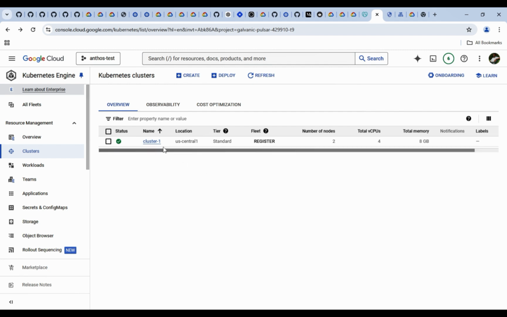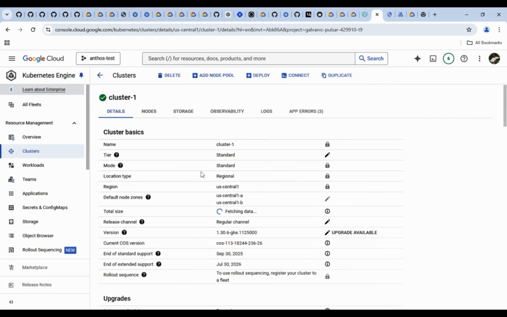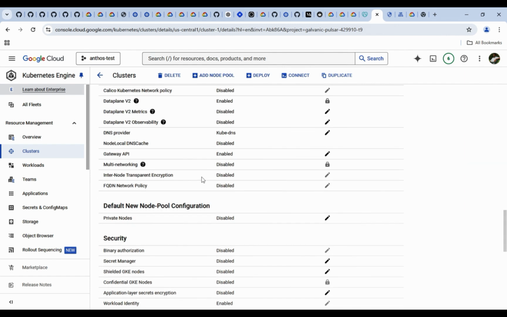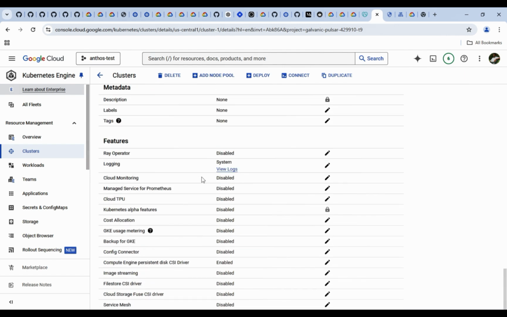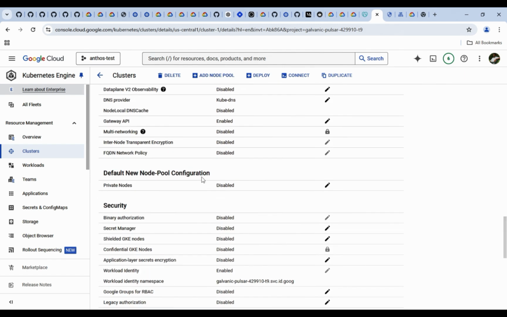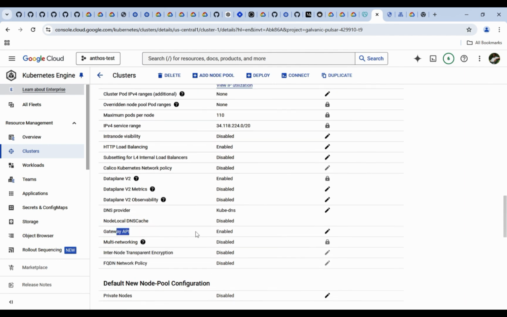In this example, just to save time, I have already created a Kubernetes cluster. This process is already demonstrated in a couple of videos. I don't think anybody faces any sort of difficulty in creating a Kubernetes cluster at this time. So the only extra thing I have done compared to all other sessions is enabling one particular API, which is the Gateway API. In all my previous videos, when I was creating a Kubernetes cluster, I used to disable this option.